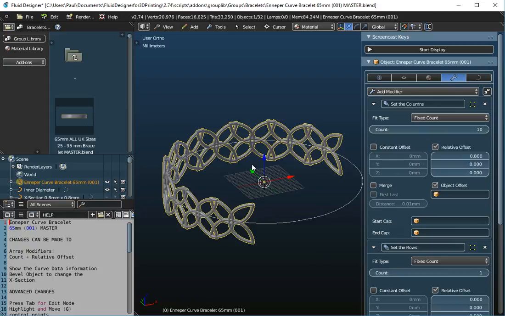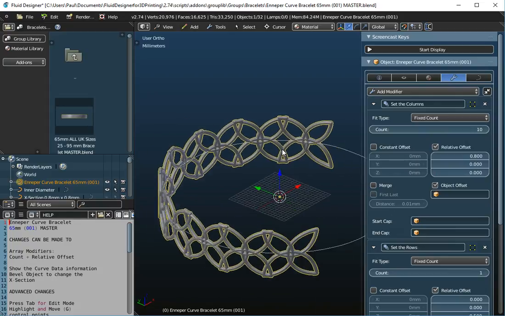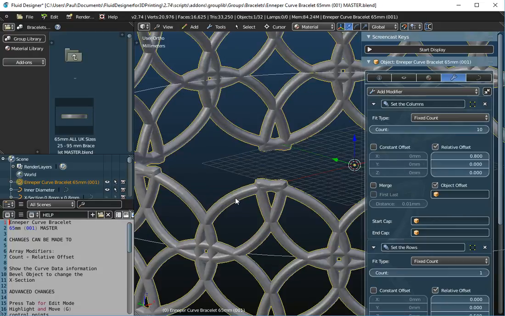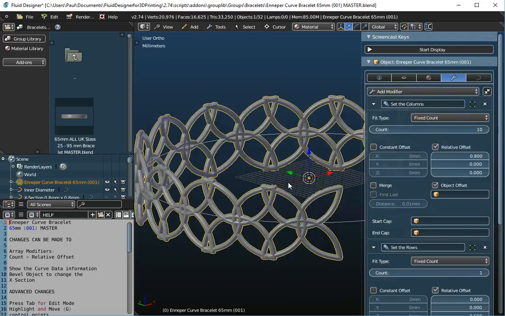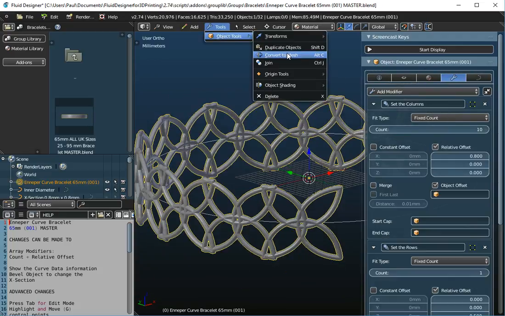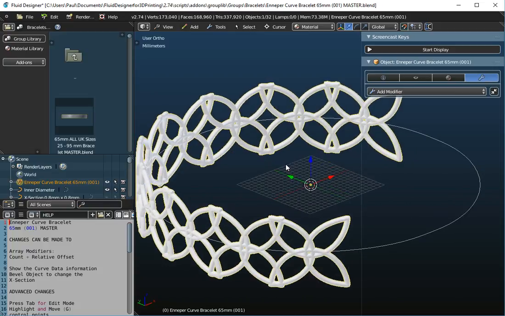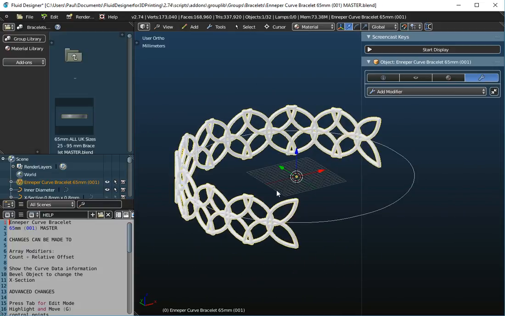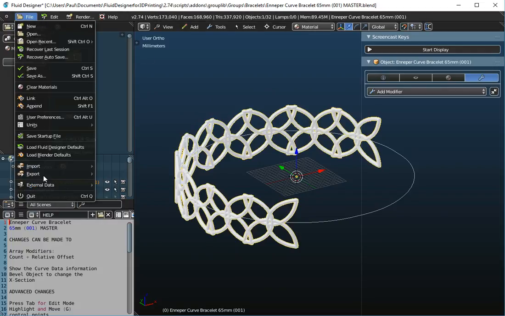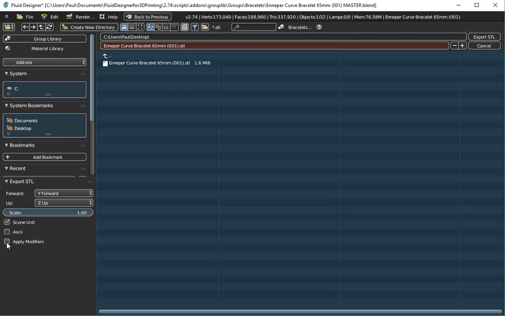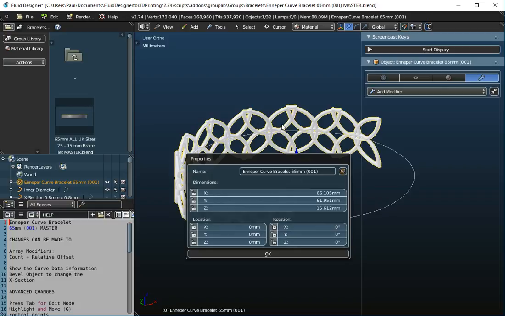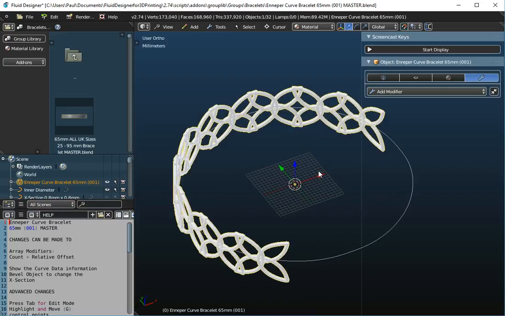Okay, so if I just go back to Fluid Designer again, whenever your object is grey like this, it's still likely to be a curve. You can go to Tools, Object Tools and convert it to a mesh there, but it's not necessary to actually do that if you export the files as OBJ file format. Do be wary if you try and export your files as STL that you may need to tick the apply modifier box here, but not as OBJ. As I say, I recommend sticking to the OBJ file format.